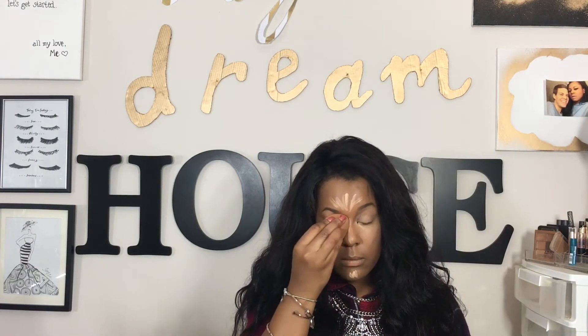Next I'm going to take my NARS Creamy Concealer in the color Ginger and put this in all the places that I highlight. Now I'm going to set my concealer using the NYC Smooth Skin Loose Face Powder. This is a really good dupe for Laura Mercier if you're not ready to try that yet. I used this for a really long time and just went back to it since I ran out of the Laura Mercier. It really works well and compares very favorably to it. Usually while I'm baking I like to move on to my eyes.